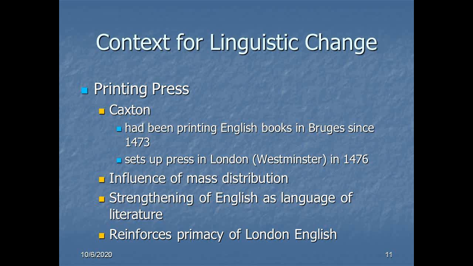This all changed with the printing press for a number of reasons. One is that printing presses, the machinery involved in printing books, is not cheap. So presses, as they came into use, tended to be located in the big merchant towns, particularly London, disproportionately London. If you wanted to have a book printed, you probably had to have it printed in London, regardless of your dialect. Well, the typesetter, therefore, probably spoke London English. So the typesetter would print the book in London English using London spellings, London pronunciations.